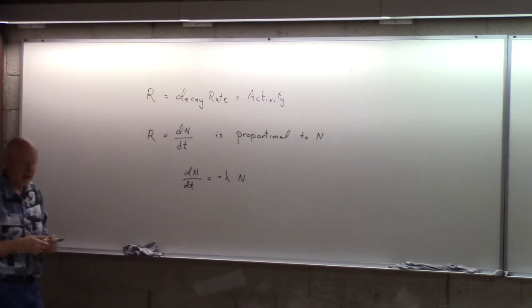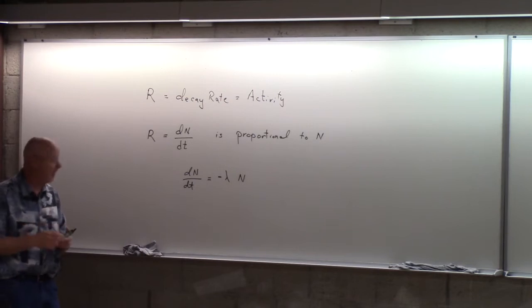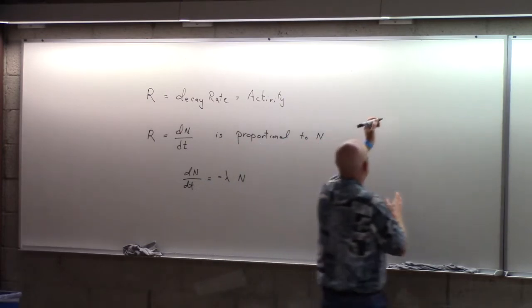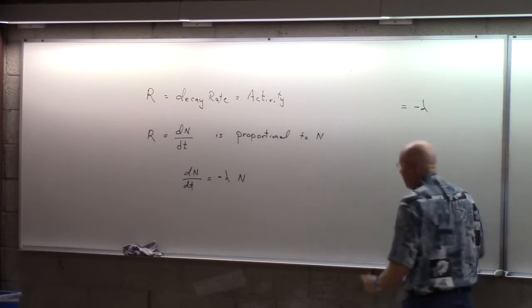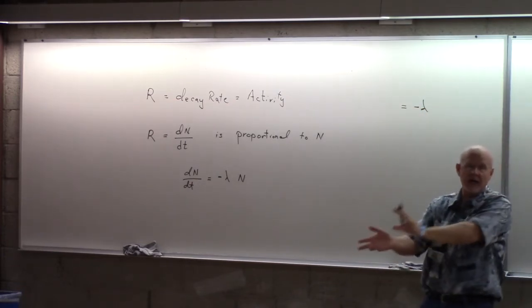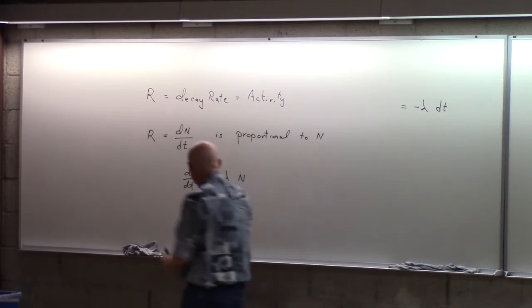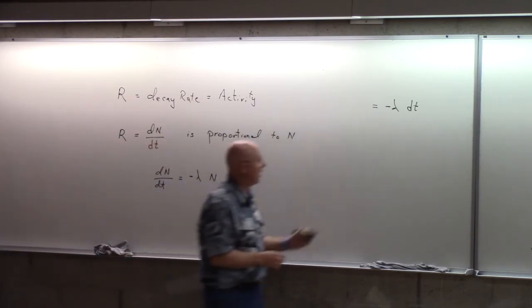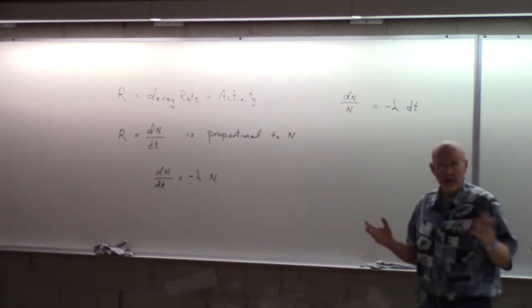Now, here's the neat part about this math: we could solve this for the number of atoms. This is what we call a differential equation, a little bit of calculus, not a real hard one, fortunately. And so we could actually solve this. So let me solve it. This is one that we would say is separable, it can be separated by the two variables. So let me put everything with an N on one side and everything with a t on the other. So I'm going to take the dt and move it over to the right, and I'm going to take the N and move it to the left. And so there is our differential equation that is separable.